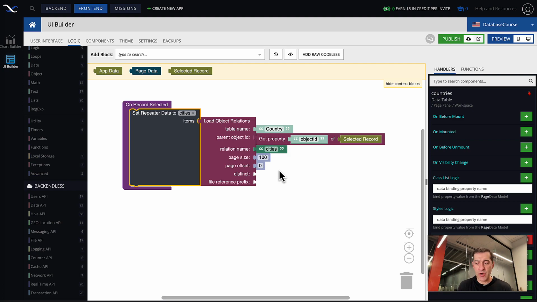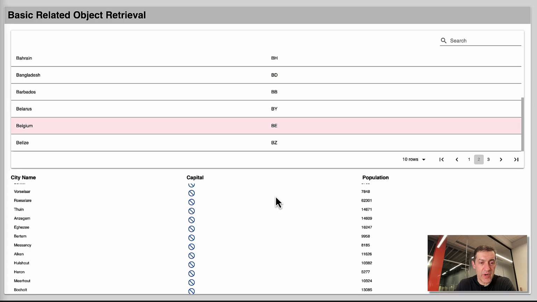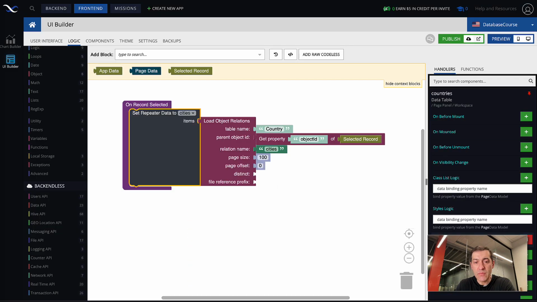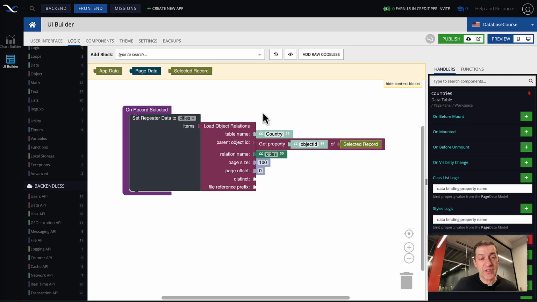But the actual approach is going to be identical, and you already know about it, because if you follow this course, then you know how to use paging. If not, then just go back to the paging lecture, and in great detail it is described how that approach works. But here the behavior, as you can see, is pretty straightforward. We retrieve data and just render it in the UI. So that's the two-step relation retrieval.